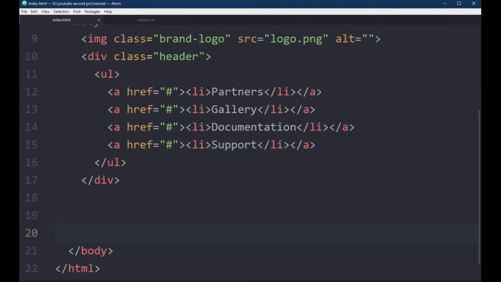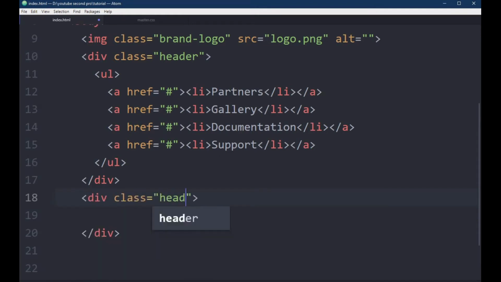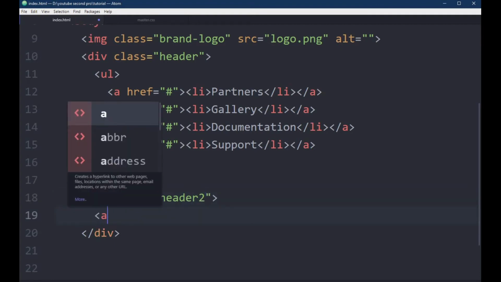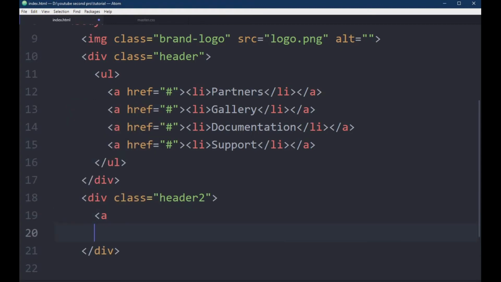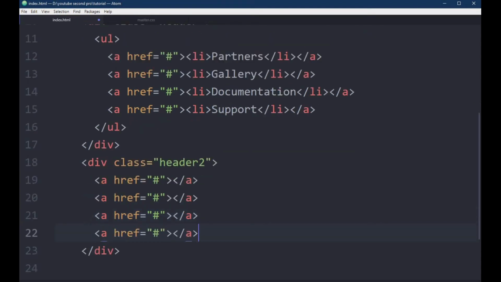So we'll head back to index.html and we will create another division and give it a class of header 2, because it is also a part of our header. So I will specify here 4 anchor tags like I did before. I'll copy, paste.